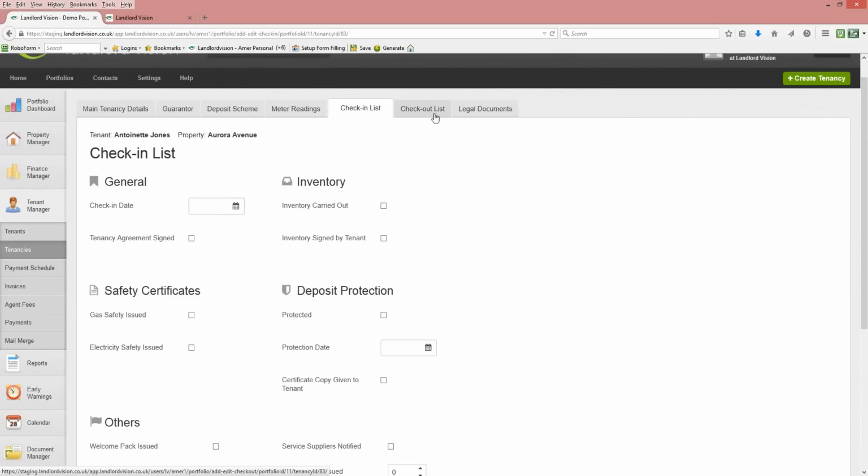What about data retrieval? Okay, it's a good question. What about data retrieval if Landlord Vision ceases to exist? Well, hopefully that's not going to happen. We've got a number of businesses now, we've been around for 10 years in our various guises, and all we see each year is growth. Landlord Vision is really a major project for us.